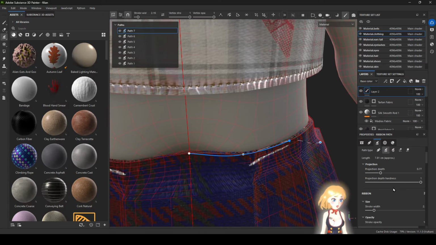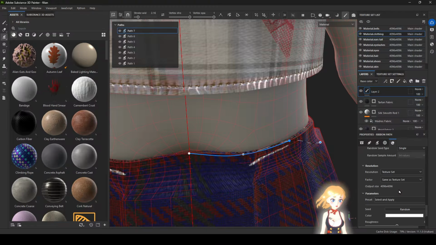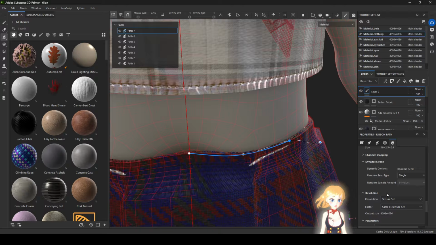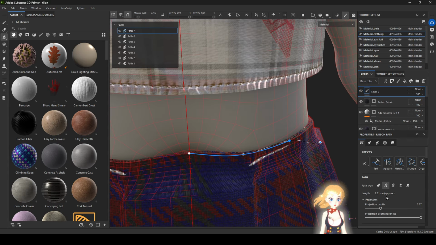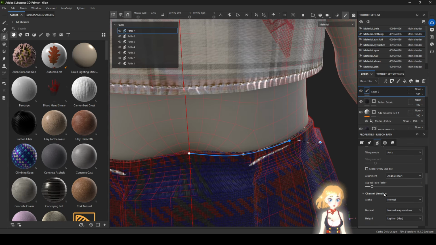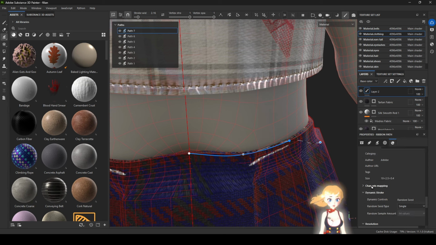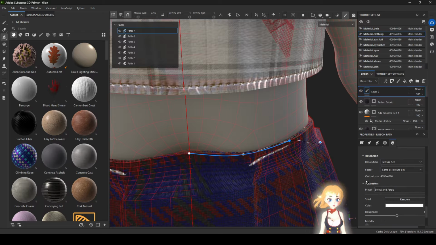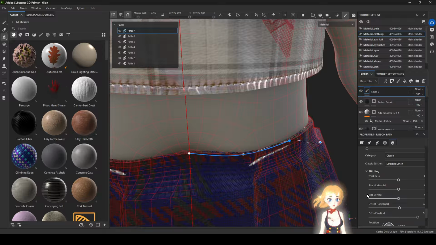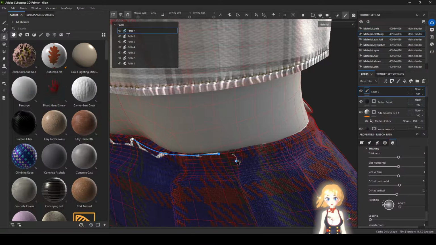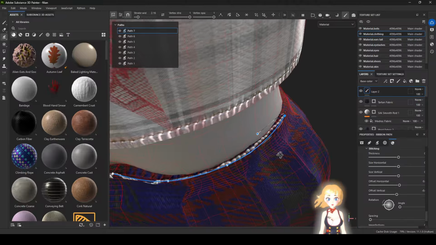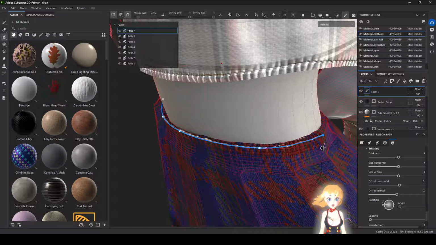All right. I probably want to set the offset back to normal. Just have to find the offset. It's not here. Okay. Let's go really slowly. I keep on forgetting where it is. It's not in channels. It's in stitching, I think. Offset horizontal. Is this one? Here we go. All right, first let's add a few more so we know what we're doing. Just kind of add it along the whole edge.